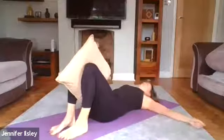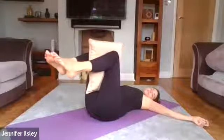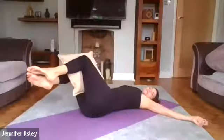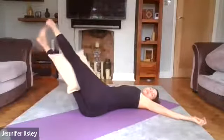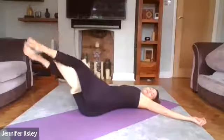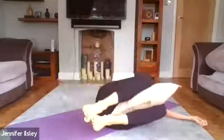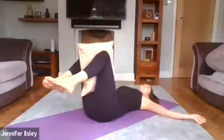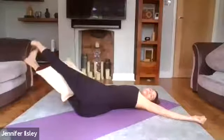Right, so we're going to do quite a few of these and they're going to be slow. So we're going to take our first position, wherever that is, tabletop or feet on the floor. I'm going to go to the right first, so I'm going to take my legs back. On an inhale, stretching. Exhale, reach away. Coming back in on the exhale still. So the exhale's long. Inhaling over to the other side. Exhale, stretch, back, and in. Keep exhaling. Good inhale. Push down on your arms. Keep both shoulders on the floor.